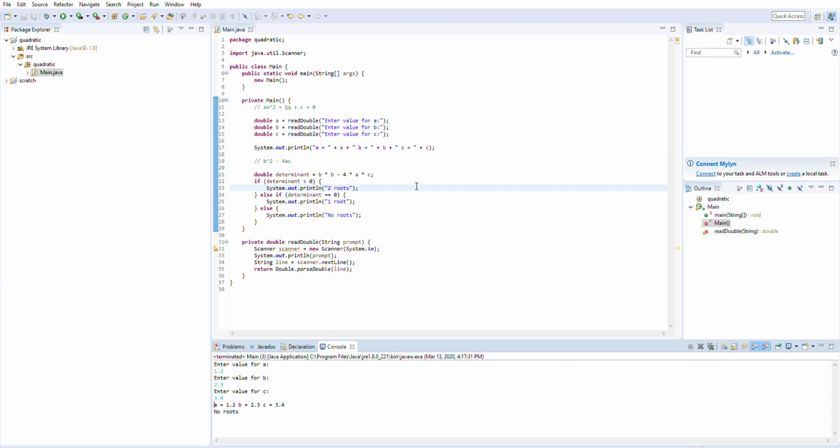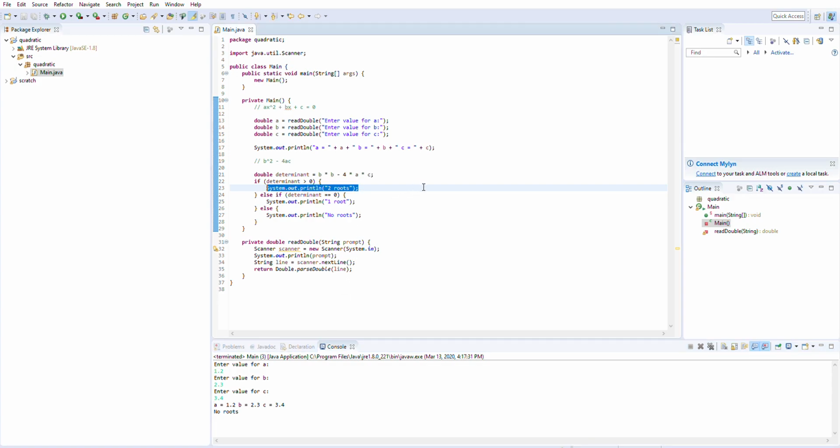Okay, here comes the solution. So now I've got the determinant. I'm going to work out 2 values of x.